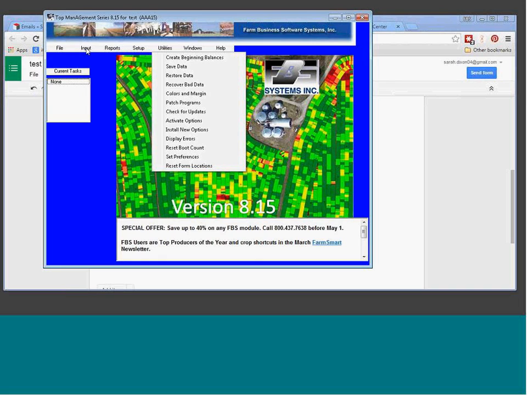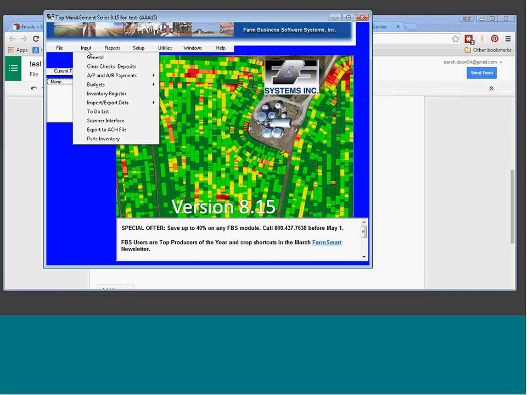The modules I talk about first are import modules, and both of those are extra modules you do have to purchase. If you haven't purchased those, you may not have these options on your program right now, but if you're interested in getting them or getting a quote, we can put you in touch with a salesman. Now is a great time, because before May 1st there are some discounts on new modules, 40% I believe. I don't know all the details, I try to stay out of those, but let me get a salesman in contact with you about these modules.